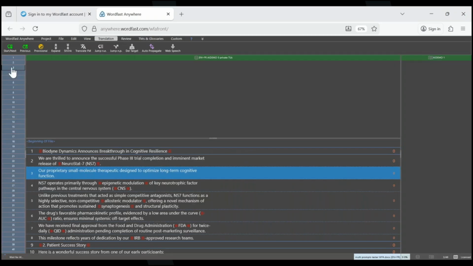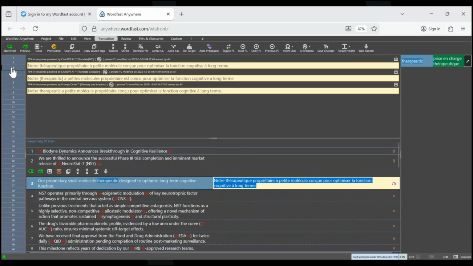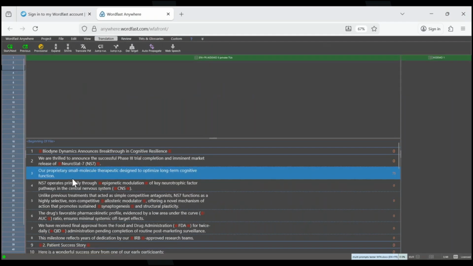So with a chain, it should take slightly longer to process, but still it's not too bad. And if we look here, the last entry, it comes from the prompt chain. And if I put it in the target, you will see it used, okay. Now it didn't use the exact glossary term, but we can try it again. Didn't have brackets, but the glossary term wasn't there.